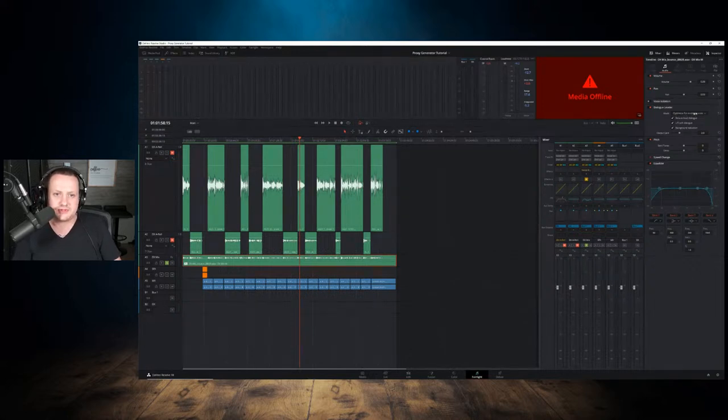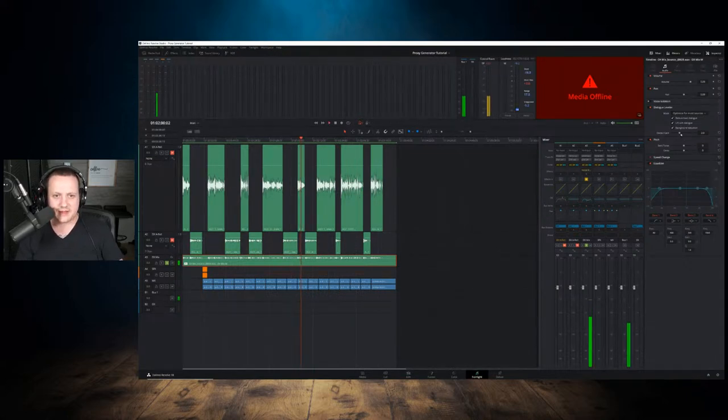There are a couple different options here. I will just tell you right now, for the sake of being beginner friendly and getting through this, optimize for most sources is good. Reduce loud dialogue, lift soft dialogue, background reduction. Just keep all of that on, and we'll go ahead and play through. We're just going to tweak our gain a little bit.